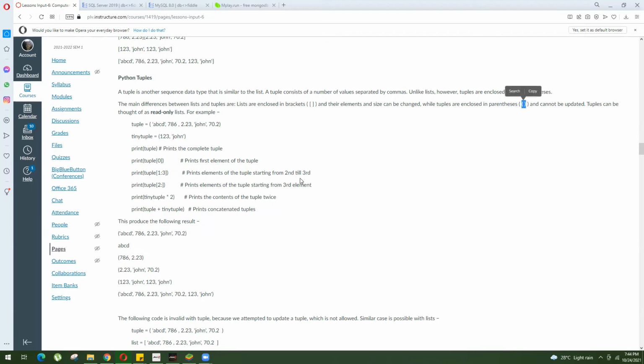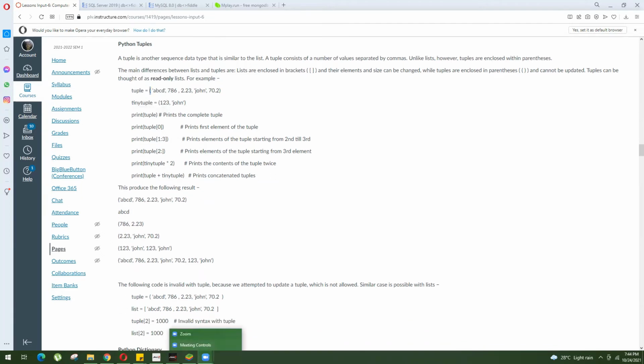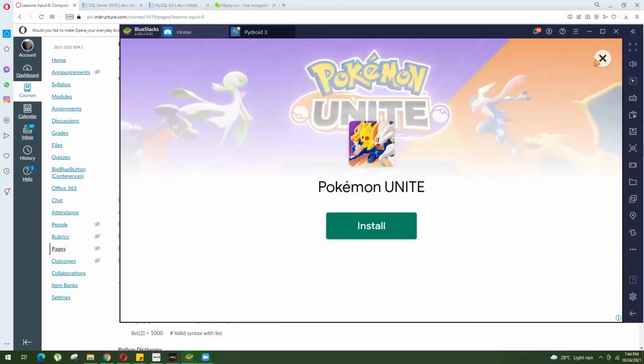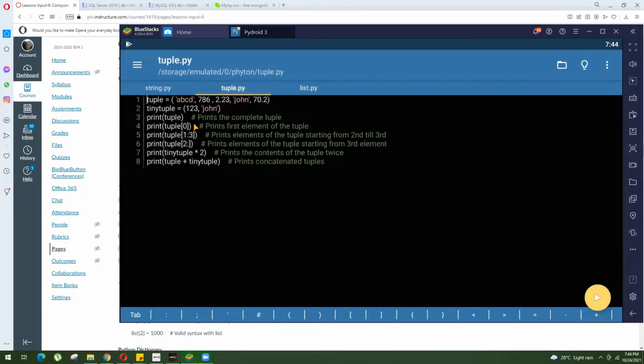Tuples can be thought of as a read-only list. So basically, same rules, only a different symbol used to contain them. Okay, so parentheses.